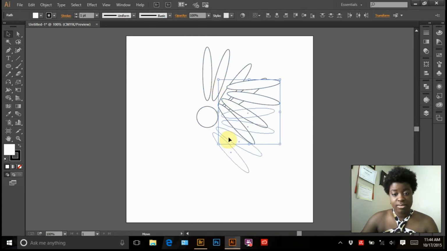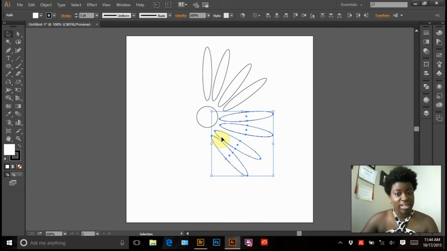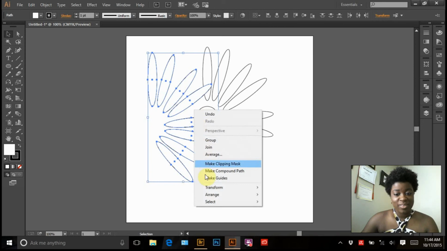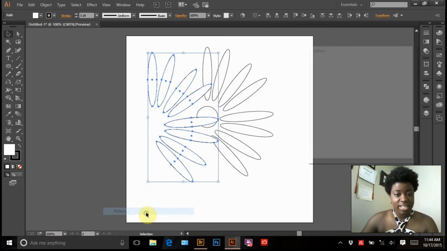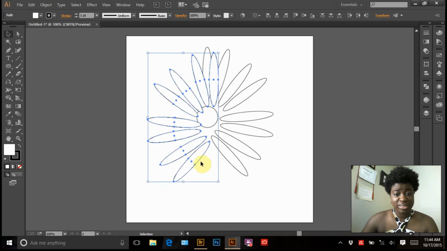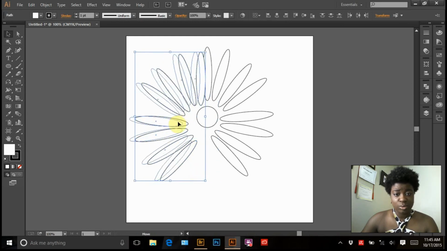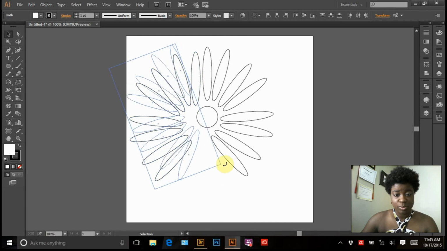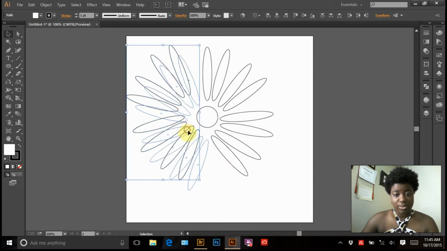So basically let's pretend this is a perfect flower. You don't want to do it like that because your professor will kill you. But right now I have to, because my reflect tool is acting up. Okay, so let's say this is the flower. This is a bad flower. Okay, so let's say this is the flower.